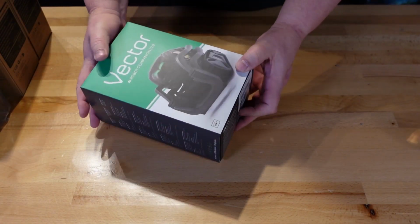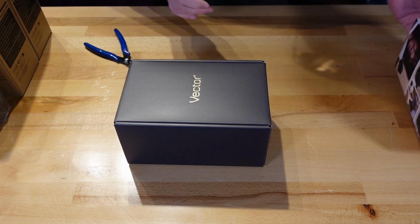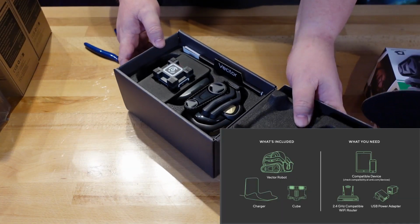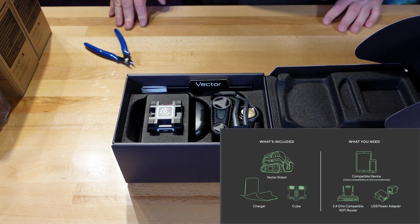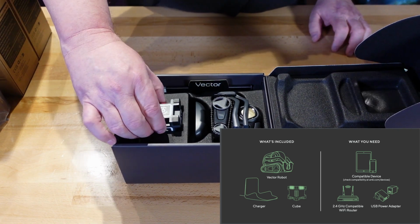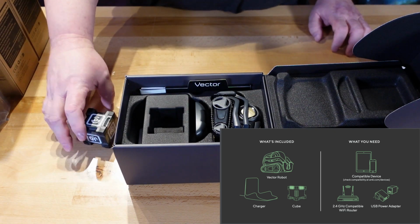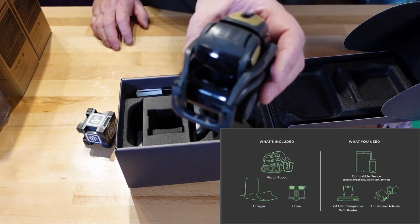Okay. Here we have the box. Nice packaging. It looks like nothing can be hurt in this, and you have Vector's cube that you can play with. We have Vector himself.